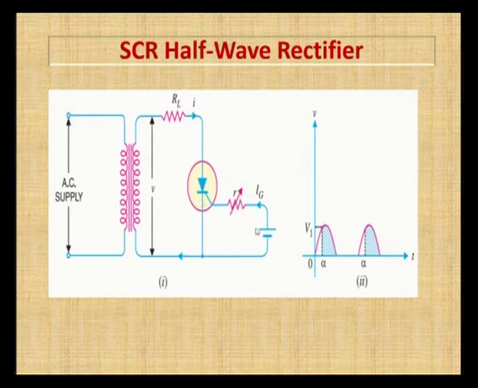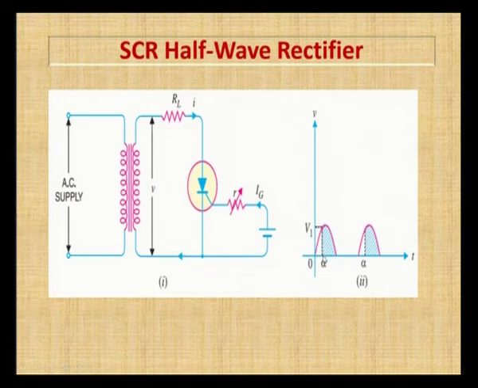When we increase the gate current, or give the gate voltage by varying the resistance, we can control the gate voltage at some value such that if the gate voltage is V1, then the SCR will start to conduct at point V1, which is less than Vm. Vm is the peak voltage of the supply, and V1 is lesser than Vm. It starts conducting from V1 until it reaches 0, and the point at which the SCR starts conducting, the angle, is called the firing angle.